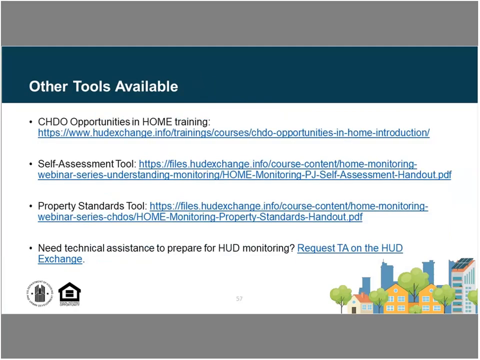Some other resources that are available: there are CHDO training opportunities available on the HUD Exchange. There's also the self-assessment tool that we've been mentioning as the basic one, and then you would be adding your program design elements to that as your starting point on completing a self-assessment. Monty mentioned earlier the property standards tool, and again, there's a link here for this.